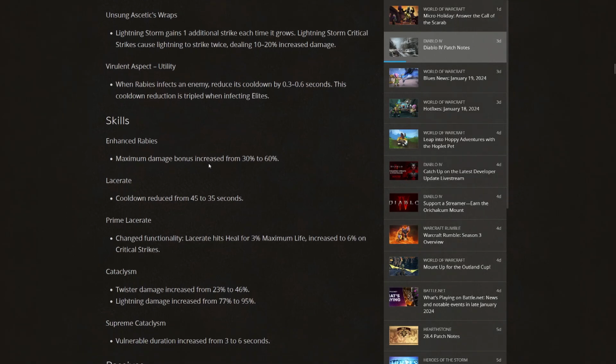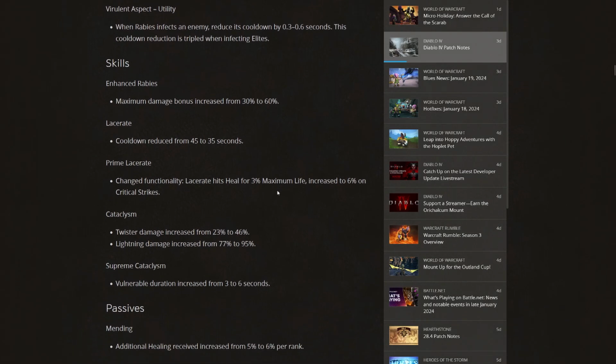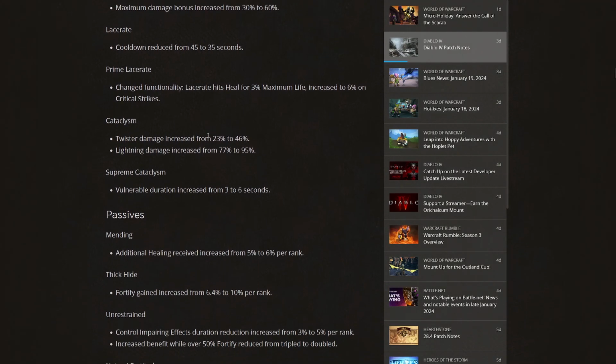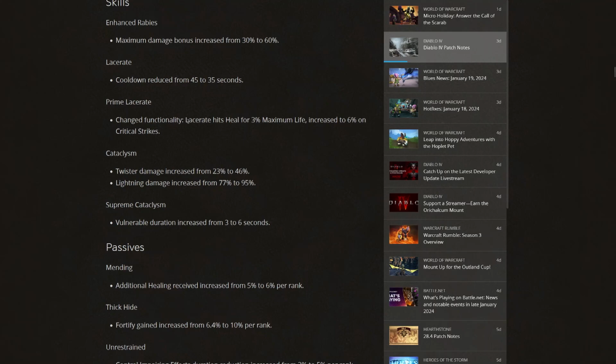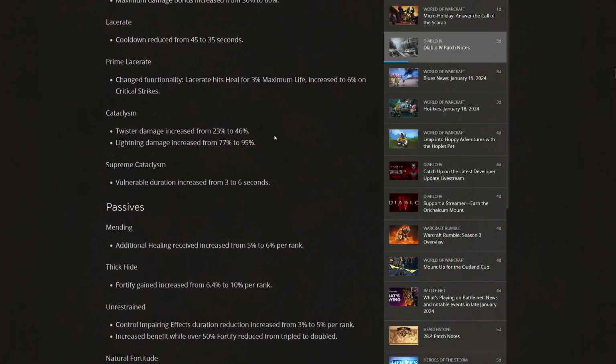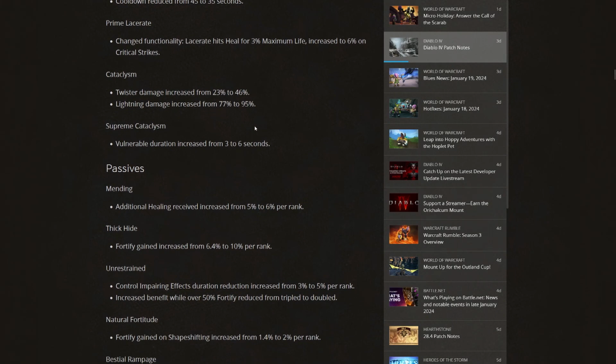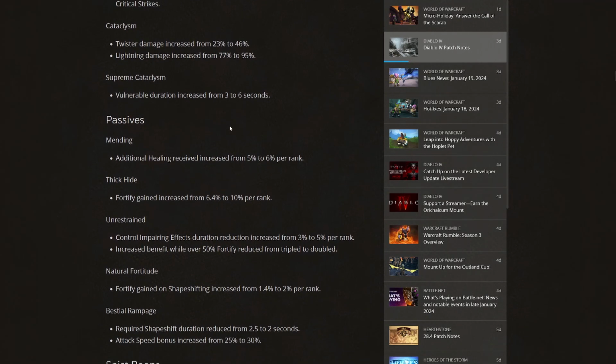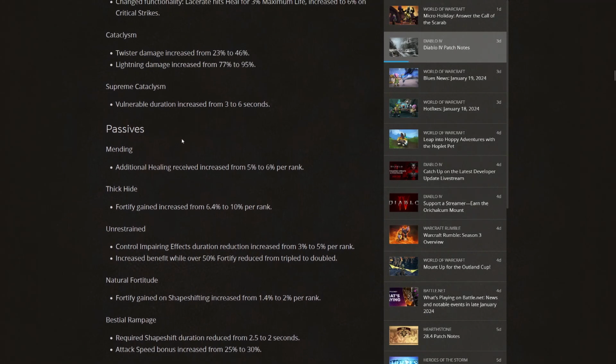Because enhanced rabies now has increased damage to 60%. Lacerate's cooldown has been reduced to 35%. Prime Lacerate. Condition of Lacerate hits heal for 3% of maximum life, increased to 6% on critical strikes. I think that's the attack a bunch of times ability. I'm not sure. Just general increase in numbers for them. Nothing as crazy as a charge though. And longer vulnerability for Spring Cataclysm, but I don't know how valuable that's going to be considering we have a Seneschal ability that applies vulnerable now.